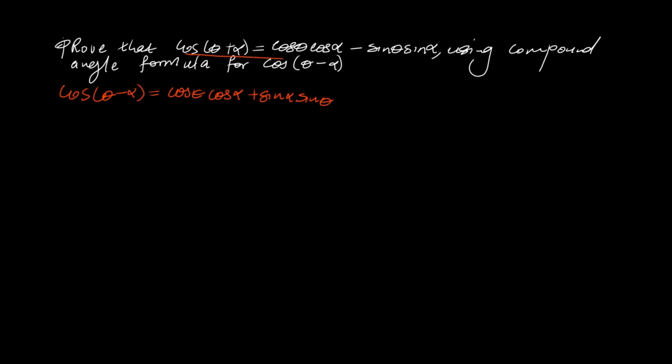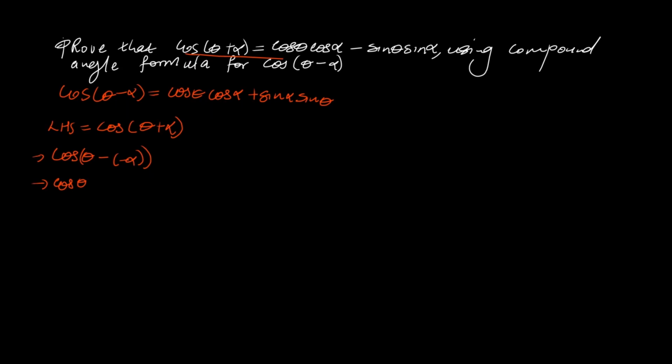We check our left hand side. Our left hand side is the same as cos(theta plus alpha). So we try to expand, we'll have cos theta, but then in the middle I want to have something similar to a compound angle of cos. So we are going to have cos(theta minus negative alpha). Then in expanding this, we expand using the compound angle for cos.